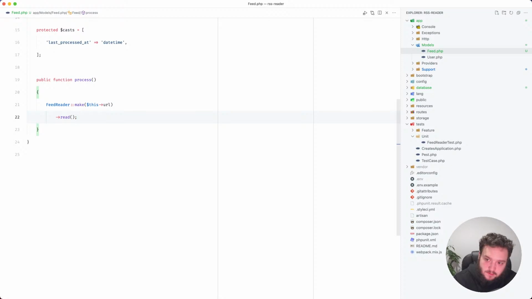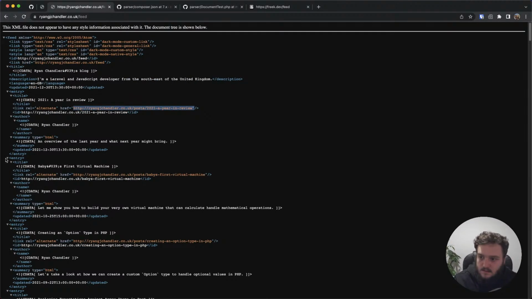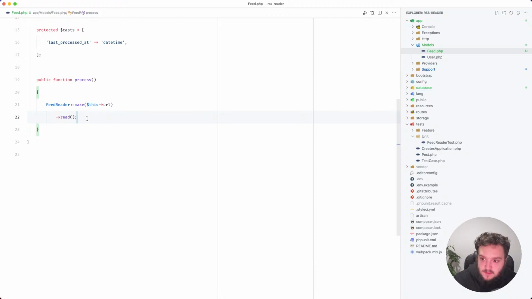Although we technically only want to do this if the feed itself has an updated greater than our posts last processed at timestamp.